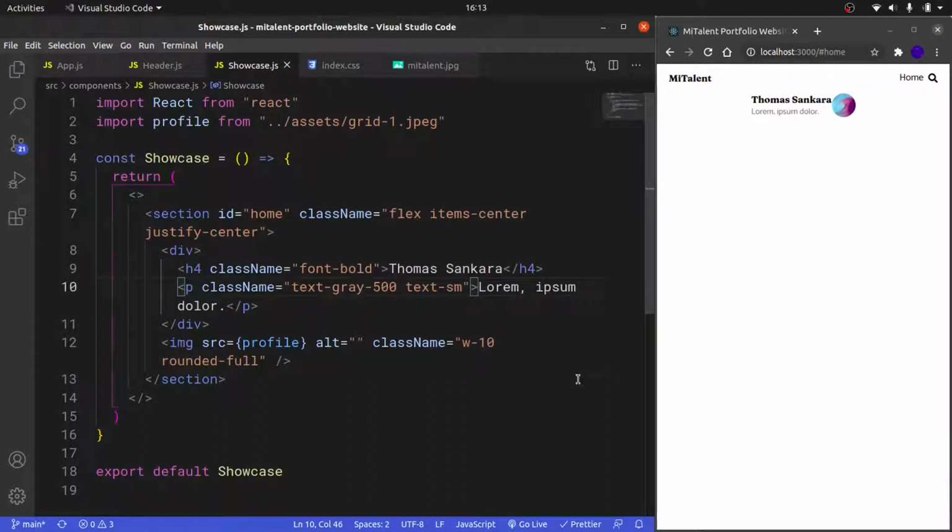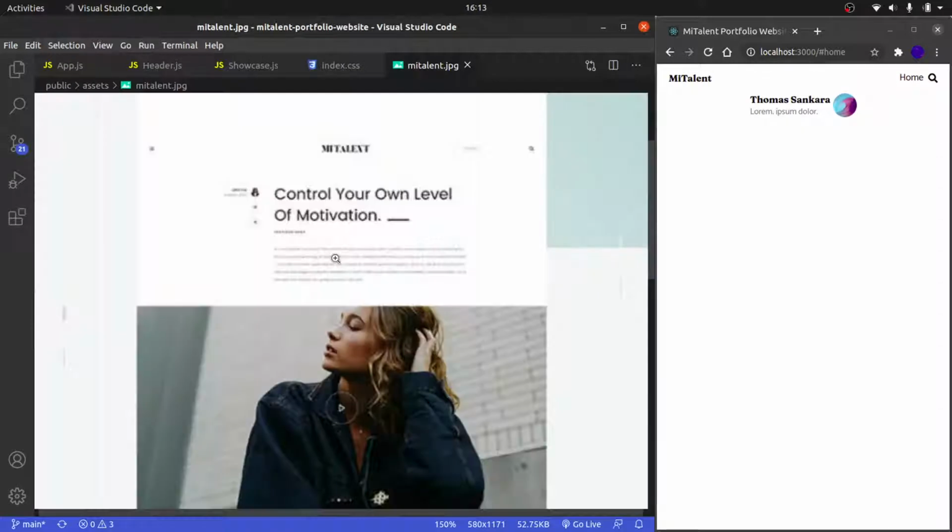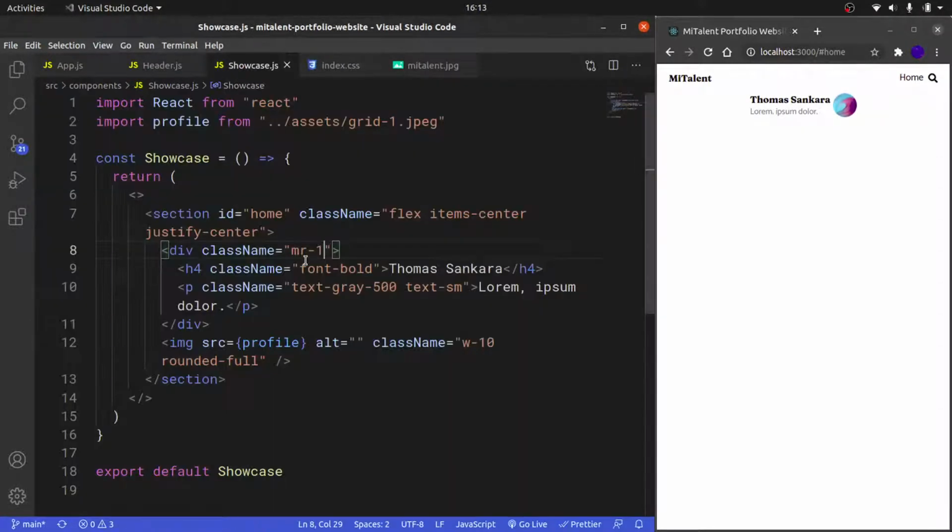Okay, and then inside this div, I'm going to give this div a class name of margin right of 1, just so that it pushes away from the image just a bit, so that we would now have this. And then once we have this, then I can have this big h1 below it.